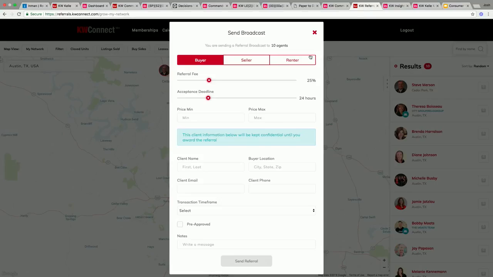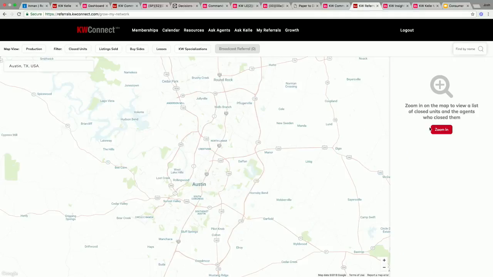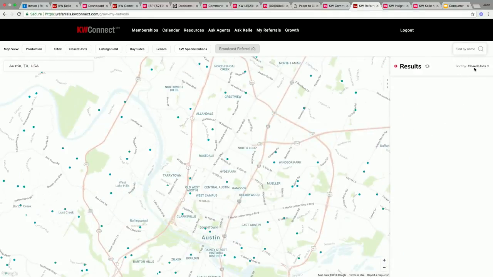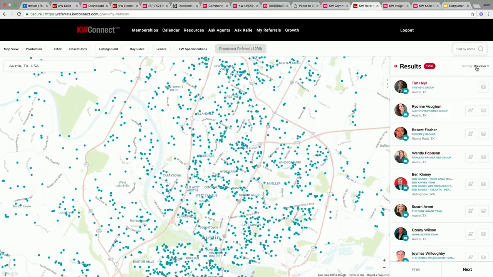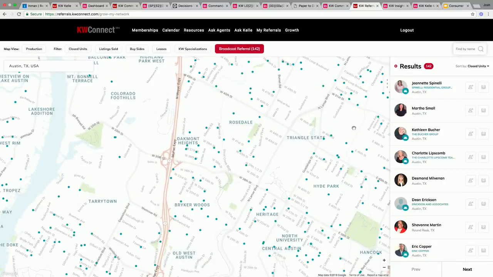So if we actually can go into my computer really quick and we drill into referrals, when I go and search, right now the default view is random, and I can sort by closed units, right? And we all do that. The default sort order for the agents in an area now will be who's uploading the most local insights in this area. Whichever agents are uploading the most insights that are getting voted up are the ones that are going to show up first in the referrals.